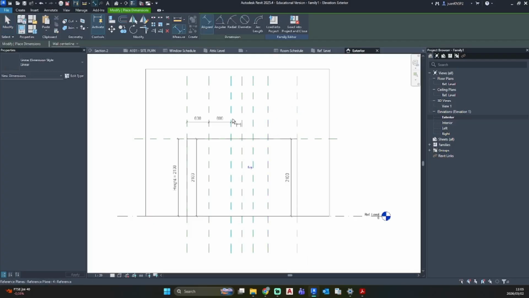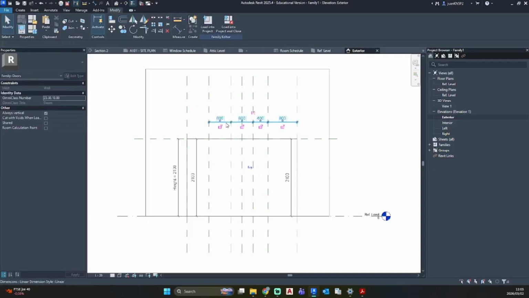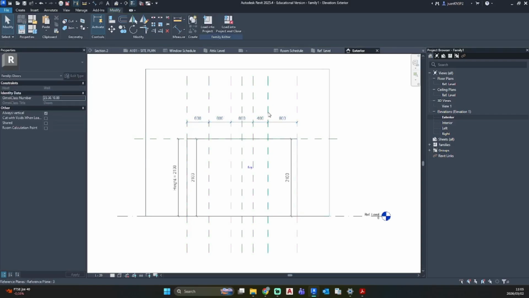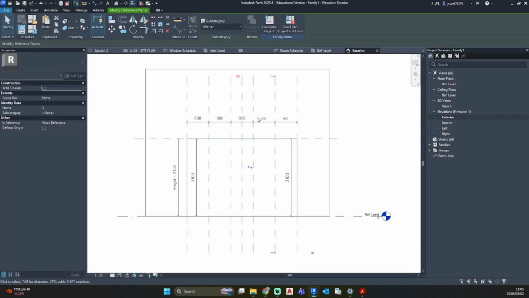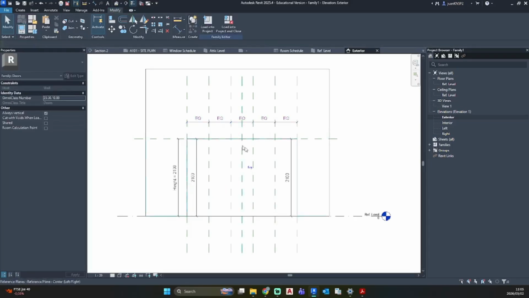Yeah, that should work. Edit witness lines. Okay, we just need to adjust this one. Equal. So there we have our reference planes for our door openings.